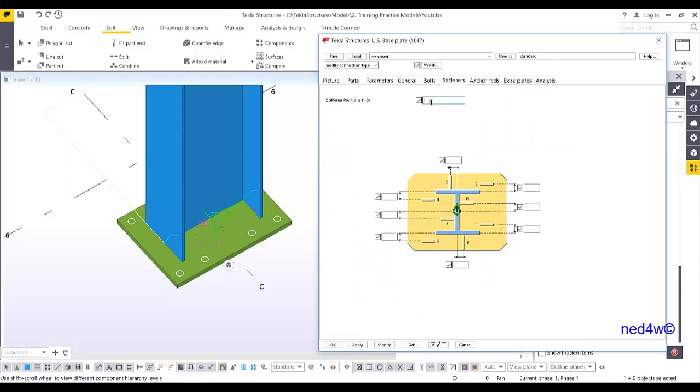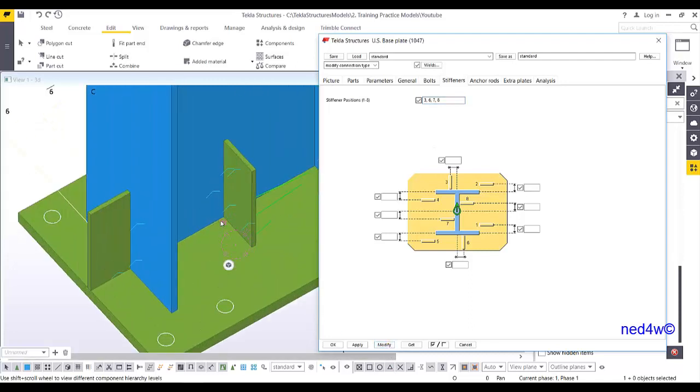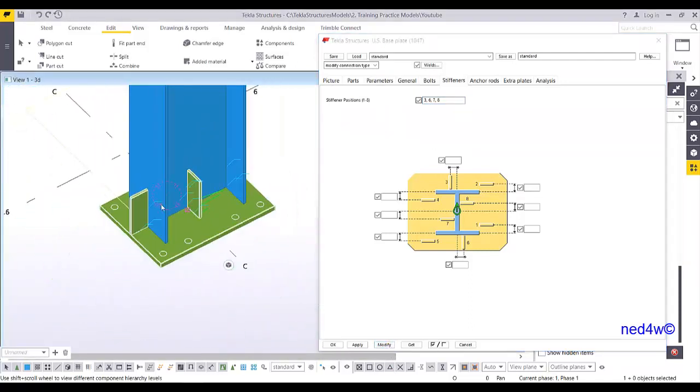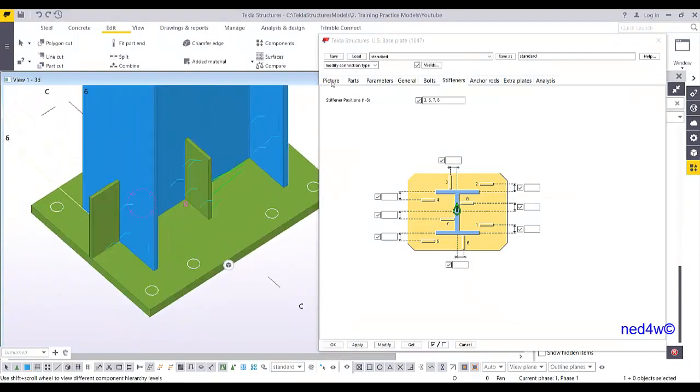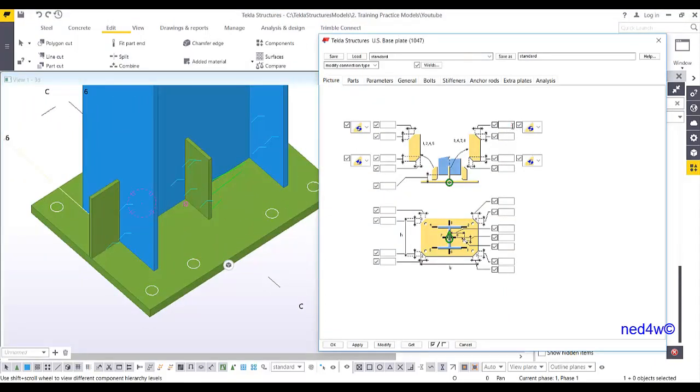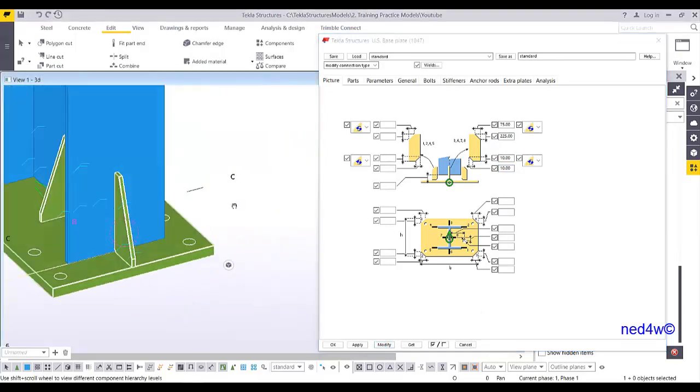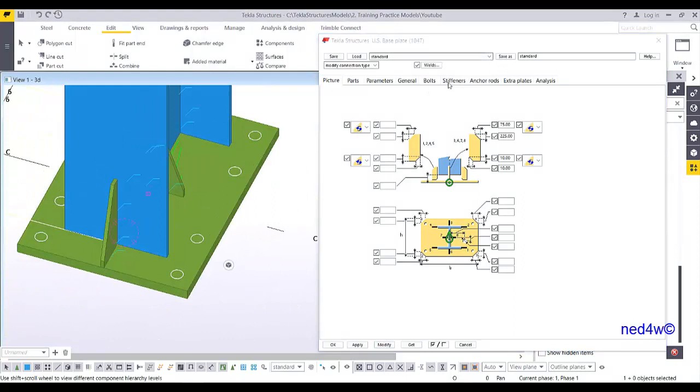So here I need to type also 3, 6, 7, 8, and then modify. All right. So for the chamfer, I can go back to my picture, and then here I will type 75, 225, 10, 10, and then modify. There you go.